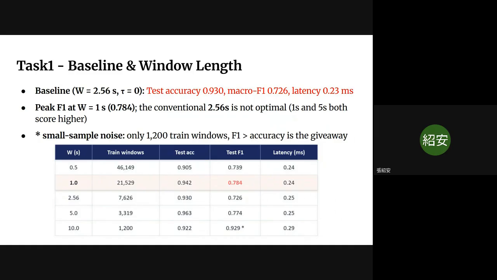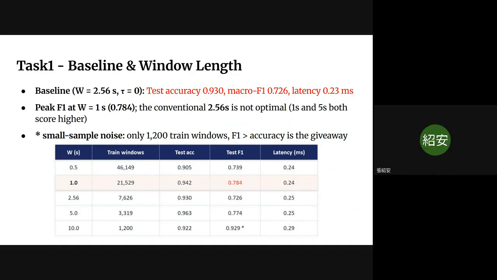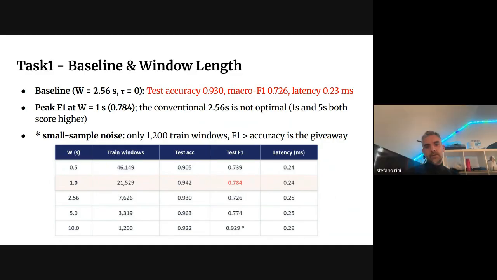But this is related to the question that I asked you, right? Because you have fewer and fewer samples as the window becomes larger, so you have fewer learning instances, right? So that's why you see the decrease. It's not that the model prediction is better, but you have fewer instances, so you have less learning to do. Go ahead.